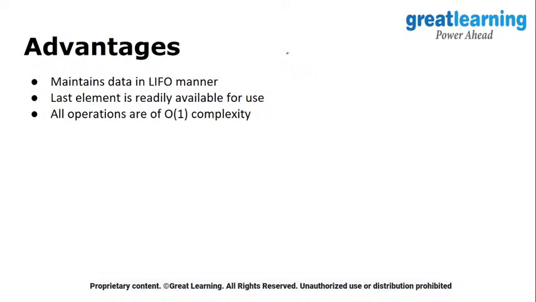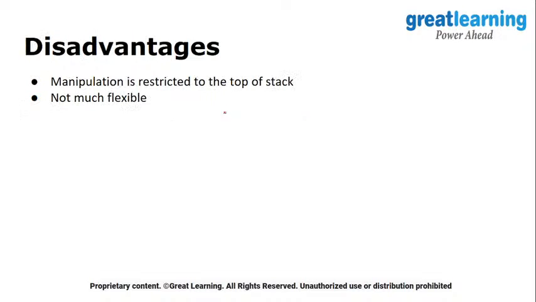Okay, so these are all the things related to stack, right? What are the advantages? It follows the LIFO manner. The last element is readily available for use, and all the operations I talked about, push, pop, and all those things, will take a constant amount of time. What are the disadvantages? Manipulation is restricted, as we can only access the top. That is the disadvantage. And it's not much flexible, as we only have access to the top.